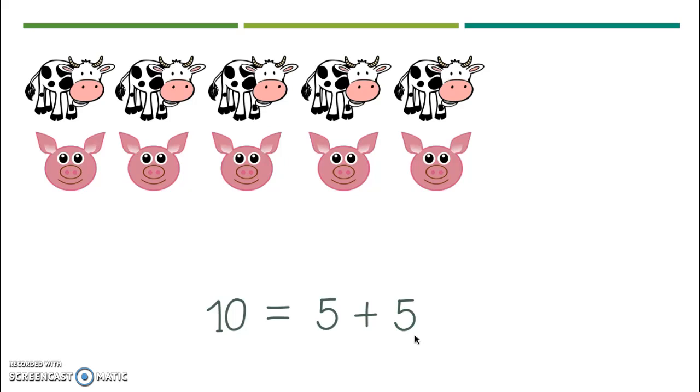I want to change it up now. I wrote ten was equal to five plus five. What if I wanted to start with my parts? I would say the two parts added together equals ten. Can you press pause? Write a good number sentence where you start with the parts to equal the whole amount and then press play to check yourself. Okay, so this time our number sentence has the same pieces to it because the parts and the whole amount didn't change. I'm just going to put them in a different order. I'm going to start with the parts. So I could say five cows plus five piggies equals ten animals. Perfect.